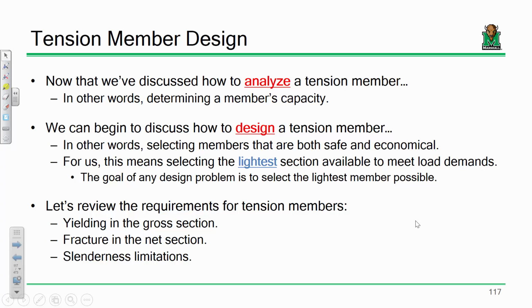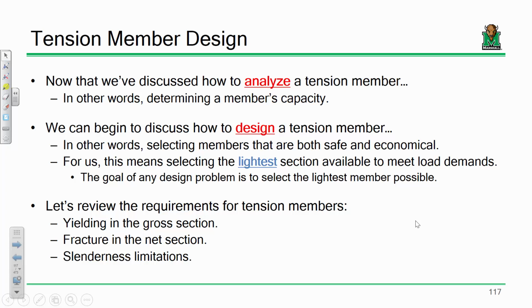And so rating factors will help owner agencies like a DOH determine, okay, this bridge has a rating factor of 2. It needs to be replaced now. This bridge has a rating factor of 8. It's doing okay. This bridge has a rating factor of 5. We probably need to pay a little bit more attention to that, maybe put some maintenance on it. And so when I say rating, it's basically just analysis. You're determining the capacity. So it's an incredibly important skill. But it's also important from an educational perspective because once you understand how to analyze a member, you then know how to design a member. Okay? So in other words, when I say design, I'm talking about selecting the members, selecting the details, so that they're both safe and economical.